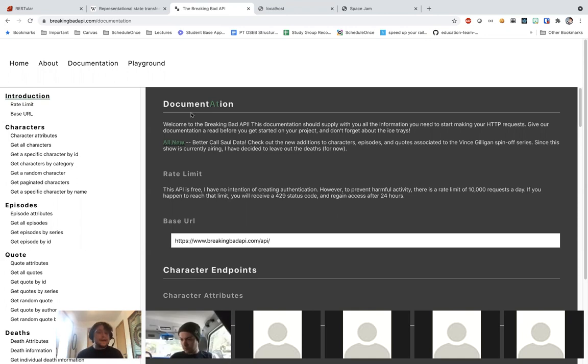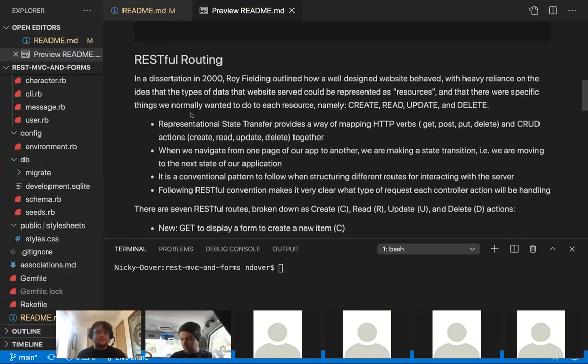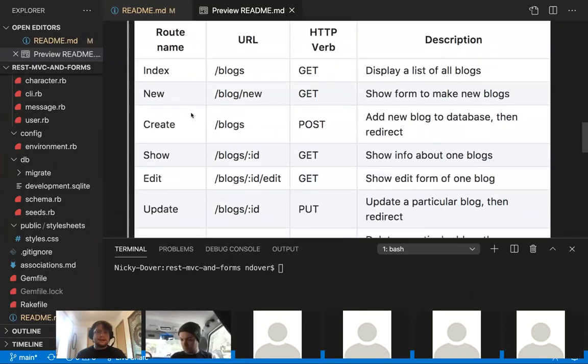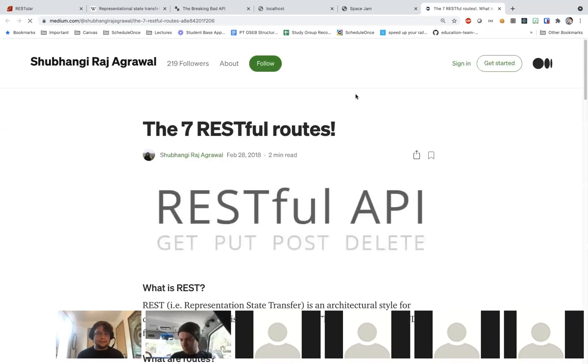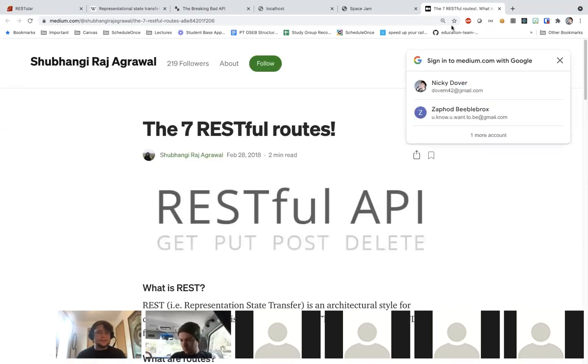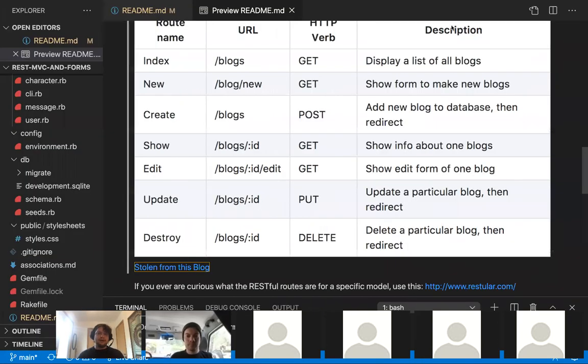So recognizing that anything that you're serving on the internet can be reduced to a resource that you do those 4 actions on led to a lot of convention that's really, really useful for us. So when we talk about RESTful routing, this is basically a cheat sheet that I stole from some student's blog. I haven't even fully fact checked it, but as we go through this, if I see something weird, I will show you another resource. But I wanted an image that I could easily crop.